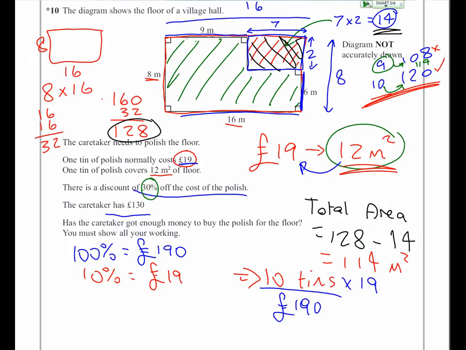What I'm going to do is find 30% and then take away. So we've got 10%, we want 30%, so times by 3. Now, 19 is 1 off 20, and 20 times 3 is 60. But 19 is 1 off, and we've got it 3 times, so take away 3, and that's your answer of 57. Okay, so 57 quid. That's our discount.